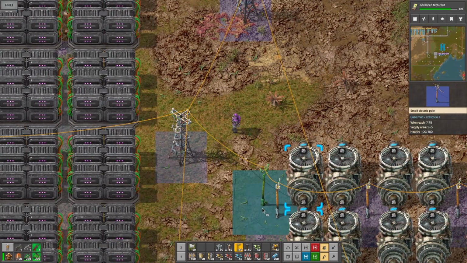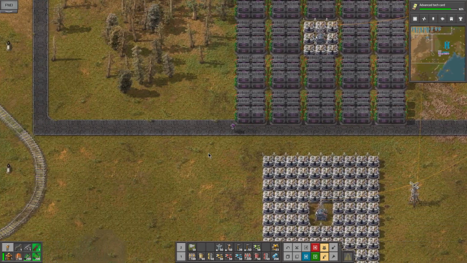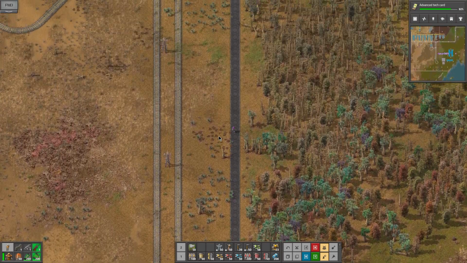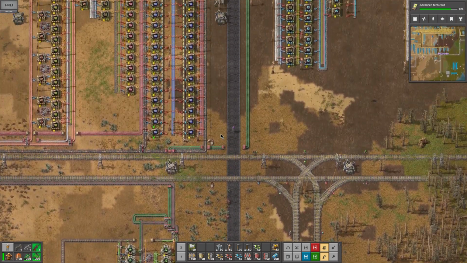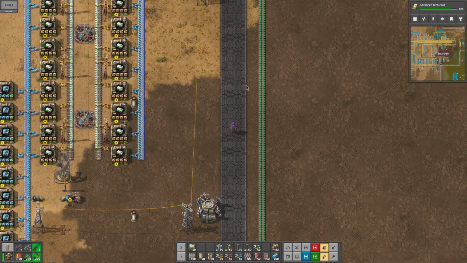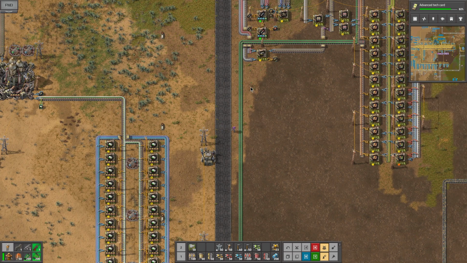Alright, so this is something that we're not really going to be able to use until we get the fusion reactor built and ready to run. Well, let's go ahead and build the fusion reactor today. Well, we're not going to build it. We're going to build the building, and then we'll actually build it properly later on.